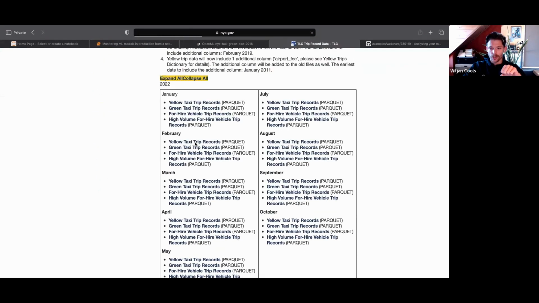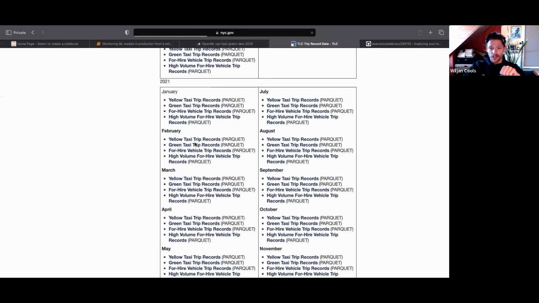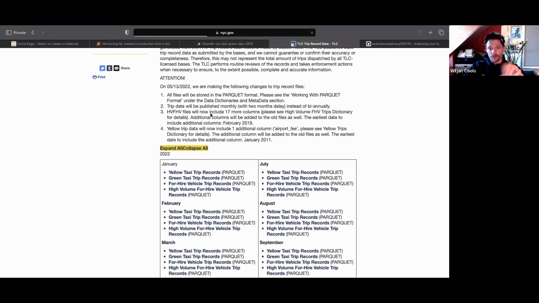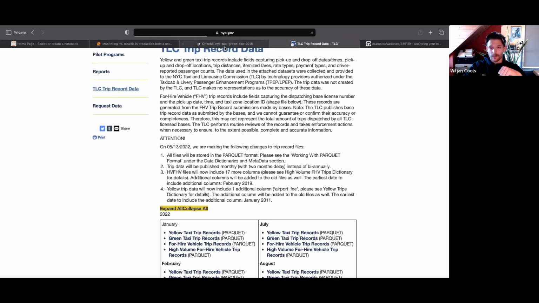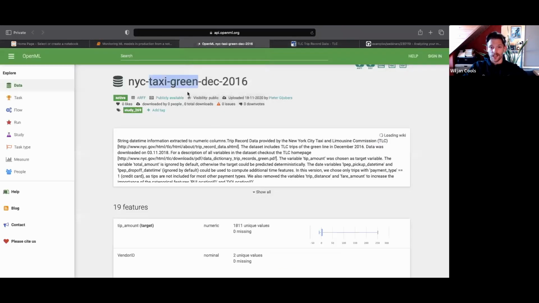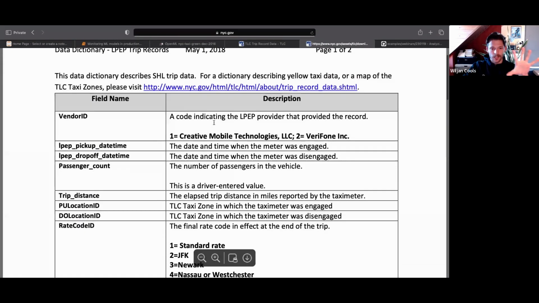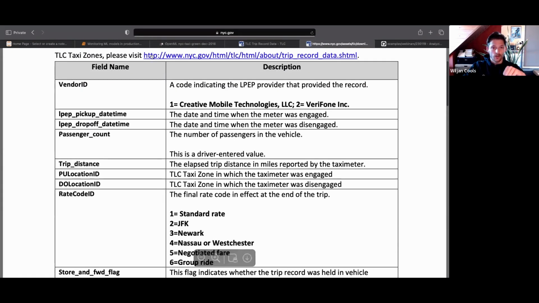It's DLC data recorded. They gather a lot of data for a lot of different months, and it's all about cab rides. And we just picked this 1 month that was also used in the analysis of this person. And then there's also a data dictionary explaining a little bit more of the columns and which data we can fetch.